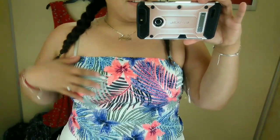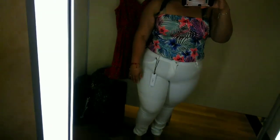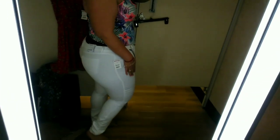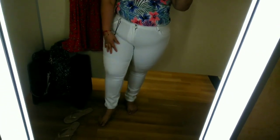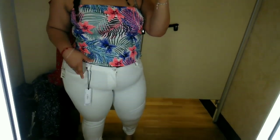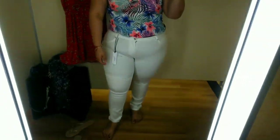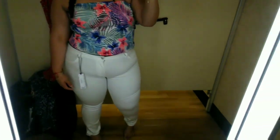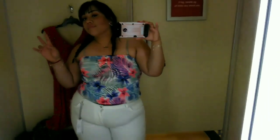This outfit is more tropical, more fresh-looking. This is a tube top, and it's a size large. I like it a lot — it looks super cute. You can wear it with some sandals, or if you want to dress it up a little bit, you can put some wedges or some heels. I found these white jeans and they're a size 16 — I'm usually a size 16, so I don't have a lot of problems finding that size, but they didn't have pockets. Again, they didn't have a lot of clothing options — more decorations and stuff like that, but not a lot of clothes.